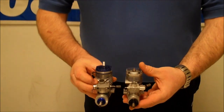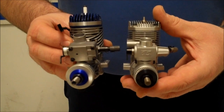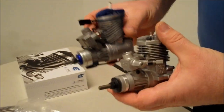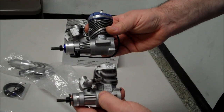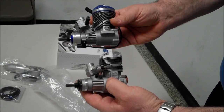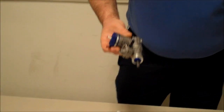In fact, we have one here. We'll set them side by side so you can kind of see from a size comparison. They're almost identical. So this will bolt right into an existing sport plane that you have, whether it be like a twist aerobatic plane or a scale plane. This will work for any of those and bolt right into the existing mount you have for your engine on your airplane.